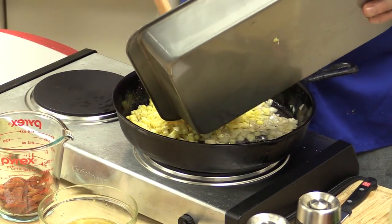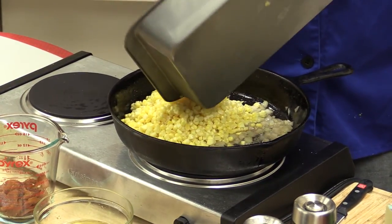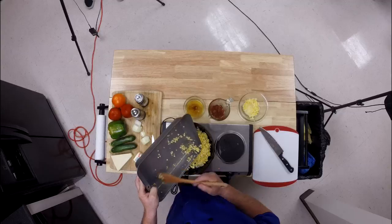Add your corn. Star of the dish. Try to get every bit of it out.